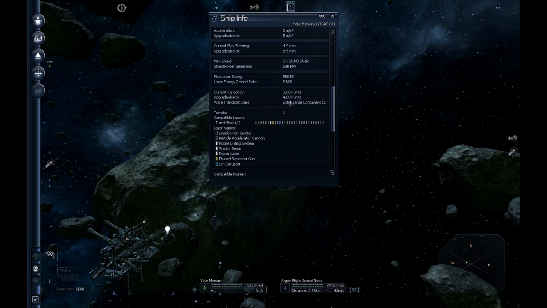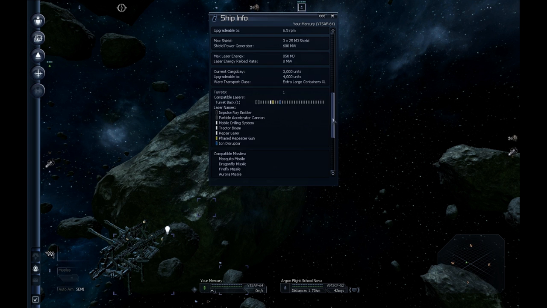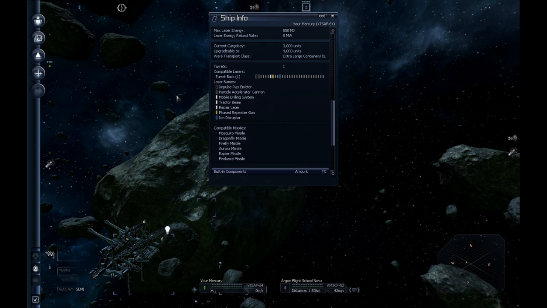Not bad, not bad. And you have one turret, which you can fire yourself, but I tend to leave it and just let it automatically attack my enemies. I do not believe I have any actual lasers right now on this ship, so I cannot actually equip it and show you what to do with it. But I will at least let you know, or at least show you.